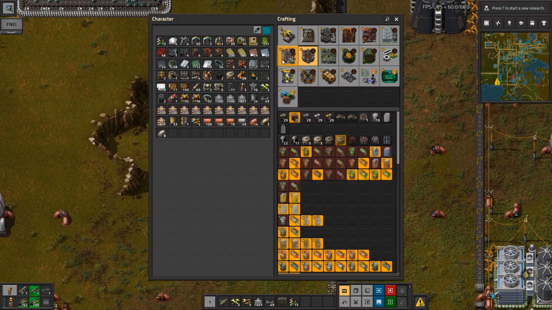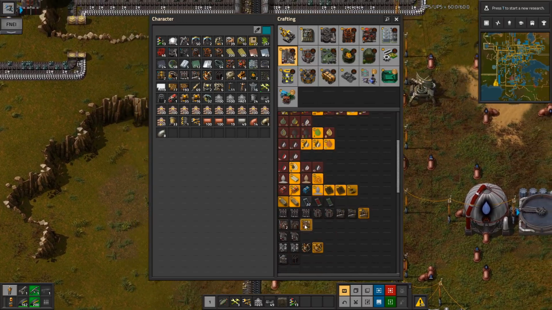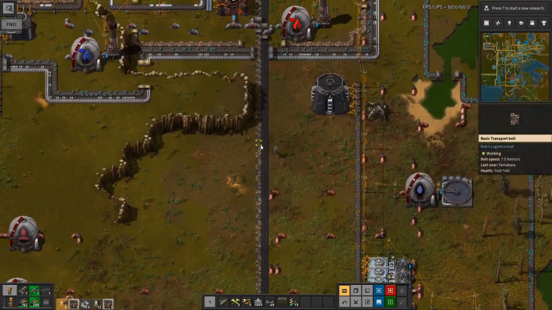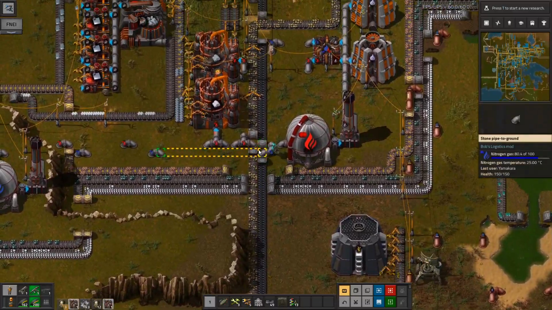Do I have a chemical plant on me? I do not have a chemical plant on me. I'm going to grab some more pipes, because we're going to have a few more pipes, and we'll get the plastic up and running, and should be good to go.